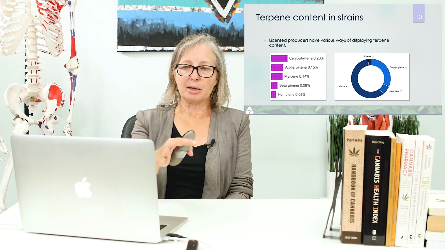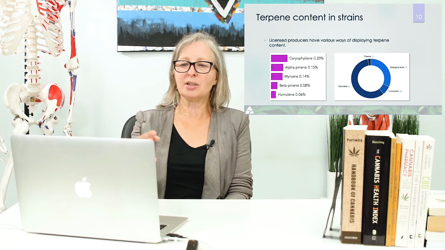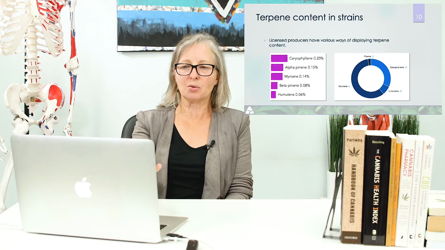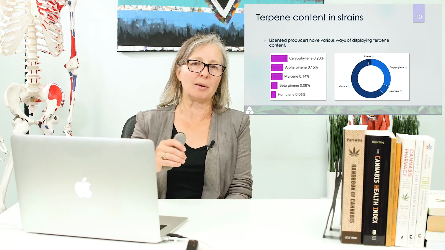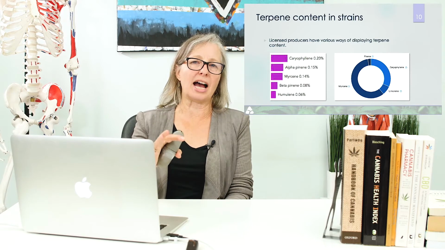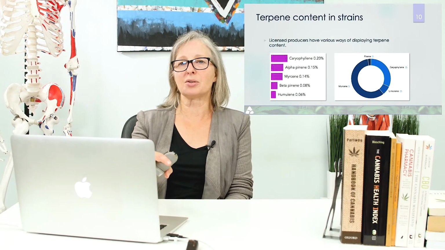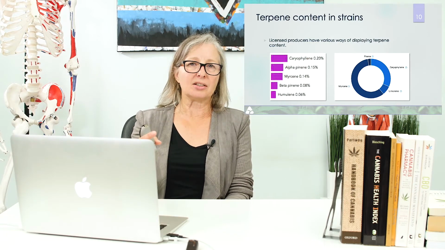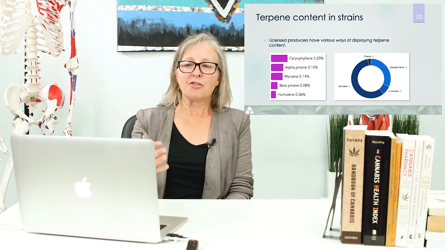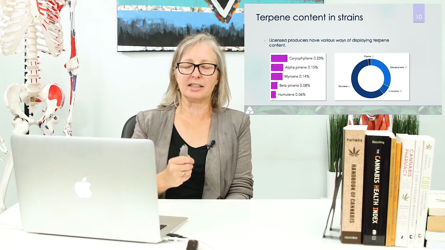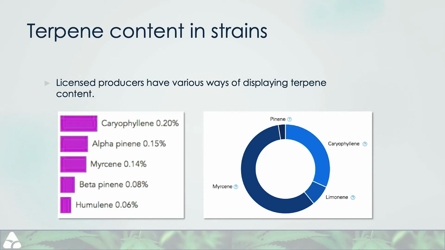On the other one with the pink bars in it, it actually gives you a percent, and you can see that percent in this particular product. The caryophyllene percent is only 0.2%. That's a very small amount, but it has a big physiological action within the body. And even when we get down to the humulene, which is only 0.06%, that one is still going to have some physiological effects. For this one, with that caryophyllene being sort of like the high terpene content in there at 0.2%, that's very muscle relaxing. It's a calming kind of a herb. Humulene is known to help with appetite suppression.